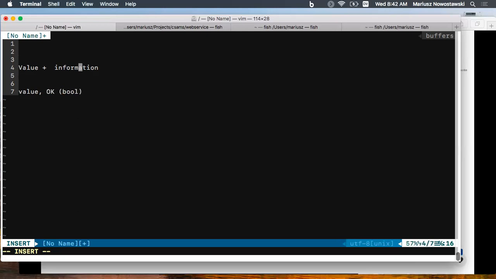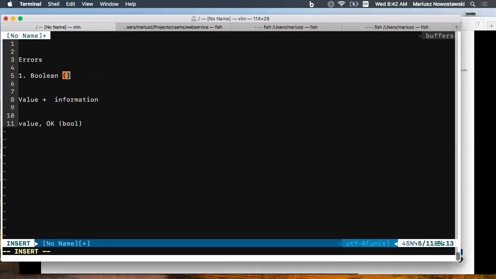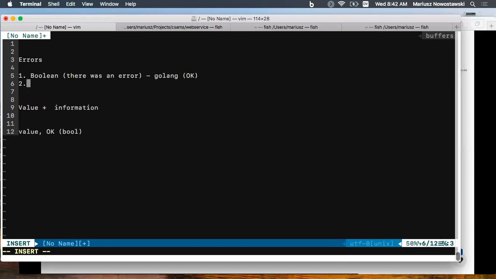So you have a kind of progression for errors. The first item is the boolean, which tells you there was an error, but you don't know what error it was. That's where in Golang we use this boolean ok parameter for certain error situations. And then the second one is a kind of struct. So there was an error, and in Golang, error represents some sort of struct and gives you some state about the error. So this is how we have it in Golang.